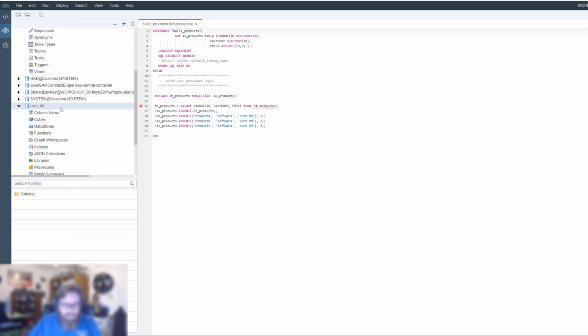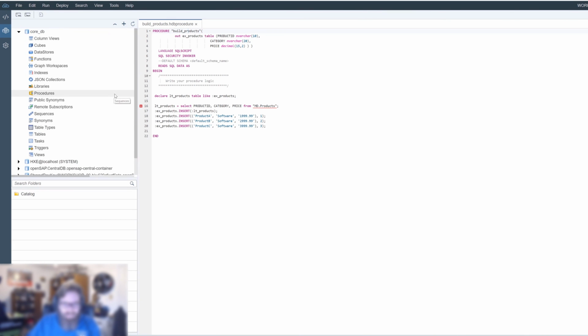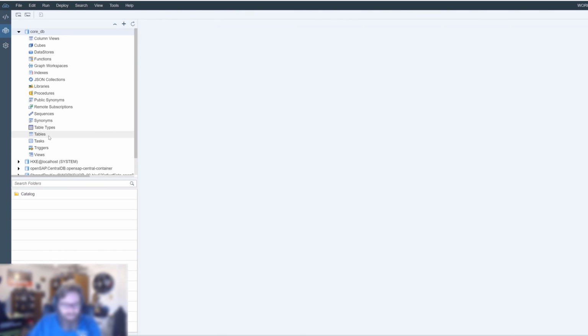For some reason, looks like there's a little bug here. It tried to go to the wrong container. So maybe I'll have to let the developers know that they have a little problem there when there's more than one container. It's not going to the right container. It should go to the primary container. But all right, so I've warned you. Watch out for that feature.